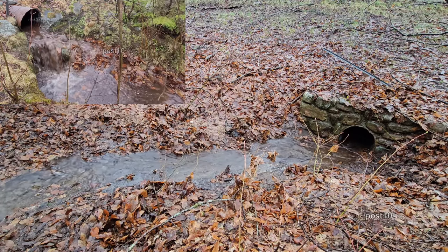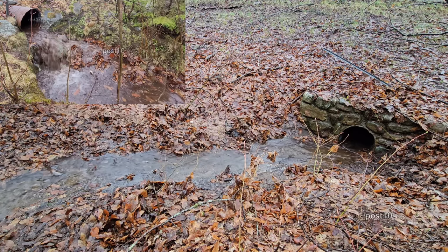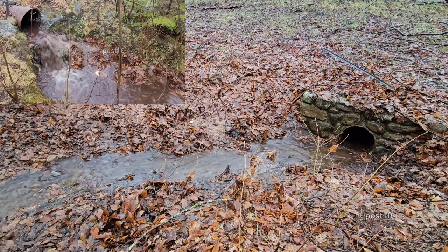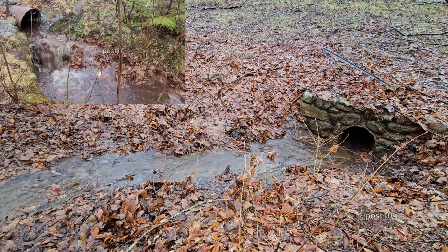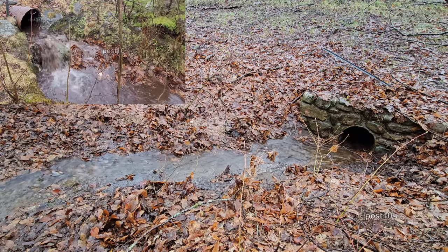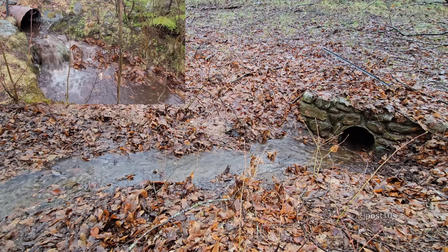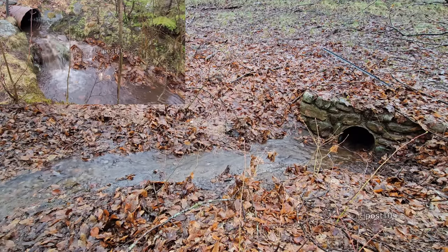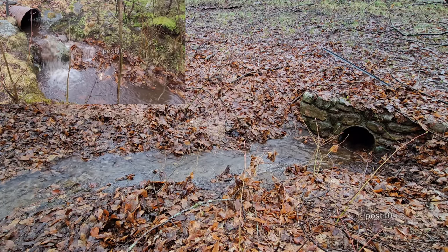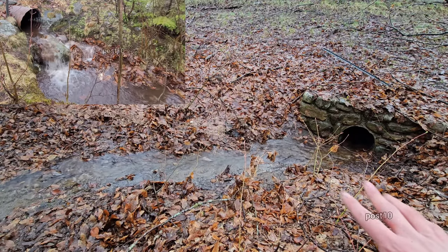You know, if this was like a three-foot or four-foot pipe — yes, it's technically oversized — but when you're up in the mountains like this, sometimes it needs to run. I can tell this has been backed up for a while. I think during the spring thaw, especially this year — I always brag about how good the New Hampshire DOT is, but I think this year they're a little overwhelmed because of all the rain. Because I've been finding so many blockages, and you can tell this blockage — it's not neglect, everything you see there is a brand new blockage — but I can tell this area floods often.